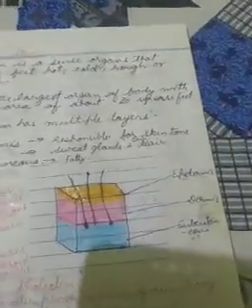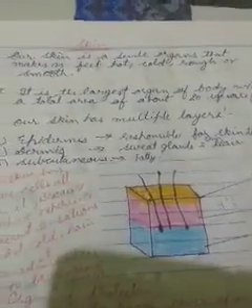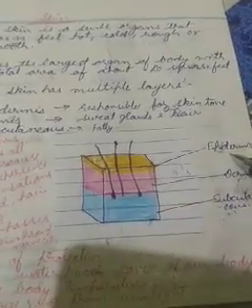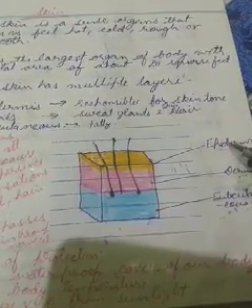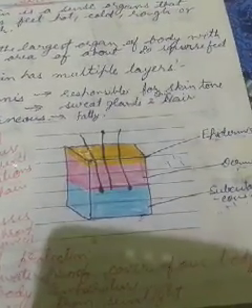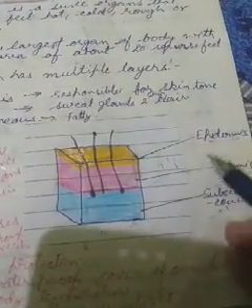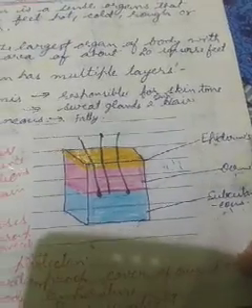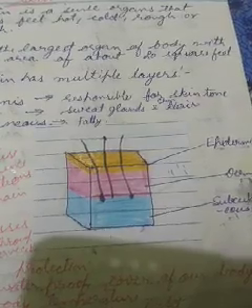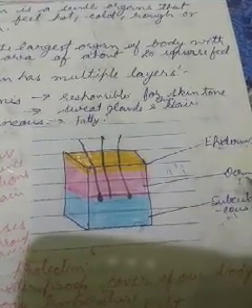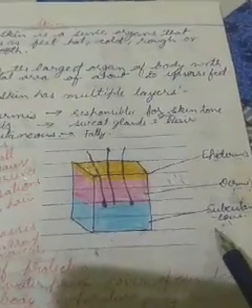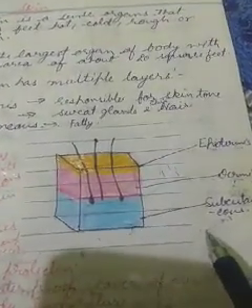Our skin has three layers: epidermis, dermis and subcutaneous. The epidermis is responsible for the skin tone, that is, some people have a fair complexion and some have a dark one, and that is due to this epidermis. And next, the dermis layer has sweat glands and skin hair. And then the last layer, the subcutaneous layer, is also known as the hypodermis.